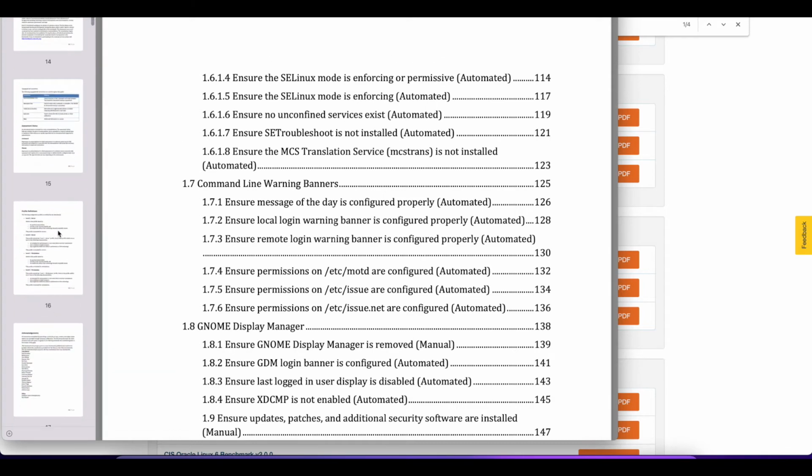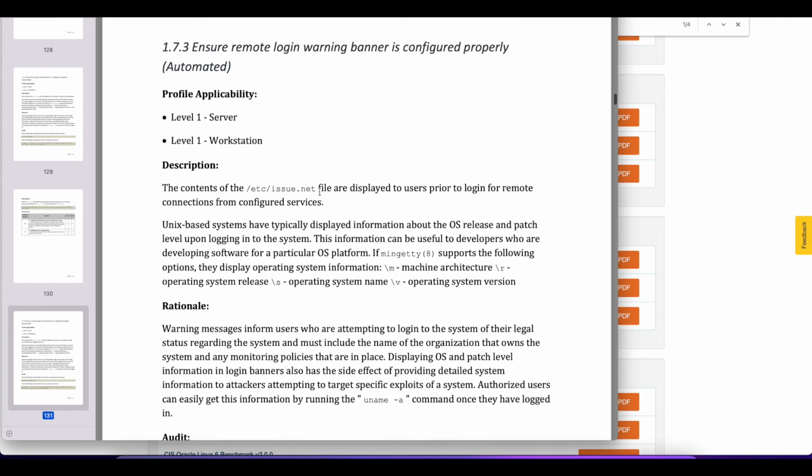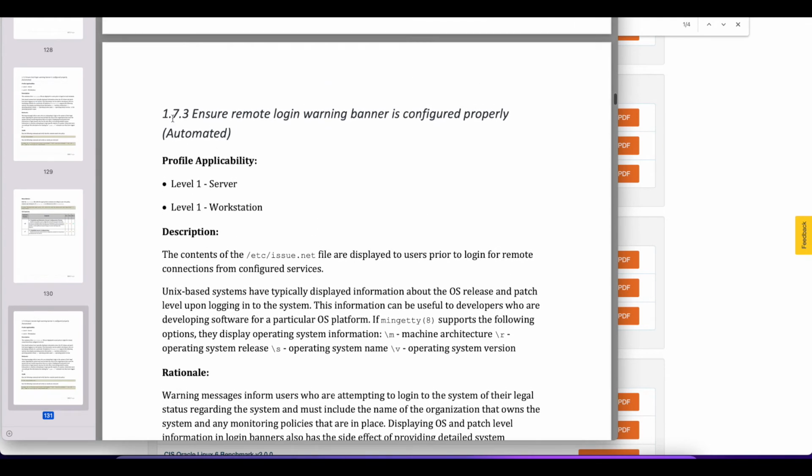But so here, if you go to one of those, you will probably see the number, and this is the title of the security check that is going to be done, and here you have the profile that it is available, and you will also see a level 1, 2, or 3.